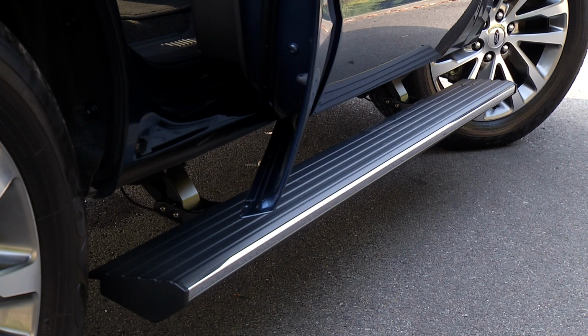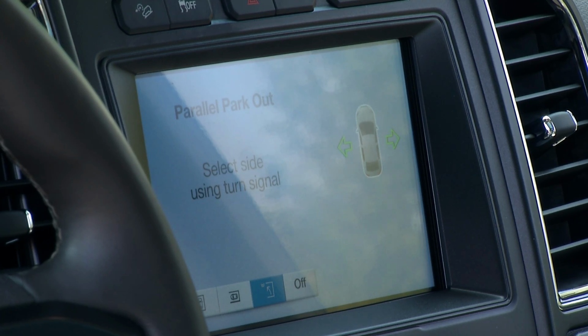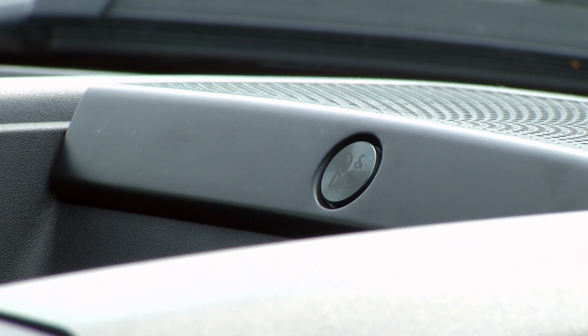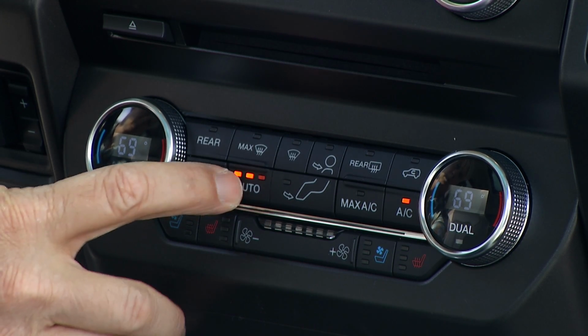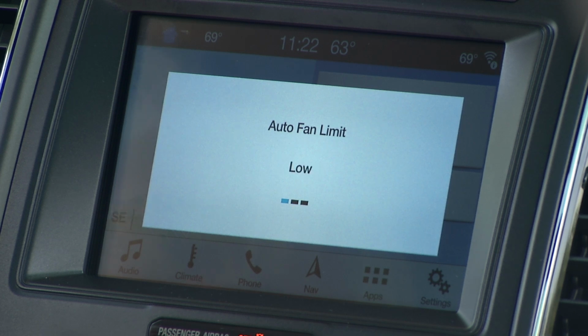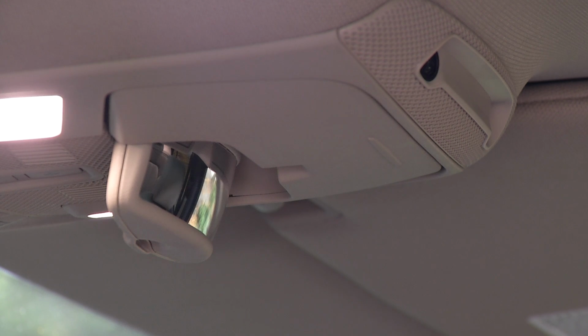this is mighty handy. So is an automatic parking system. This would be the kind of vehicle to have it in, too. The Bang & Olufsen sound system, it'll treat your ears well. There are 3 automatic climate zones. The fan speed can be limited if you don't want it blasting air. It's possible to keep an eye on the kids, but they're probably too far apart to hit each other anyway.